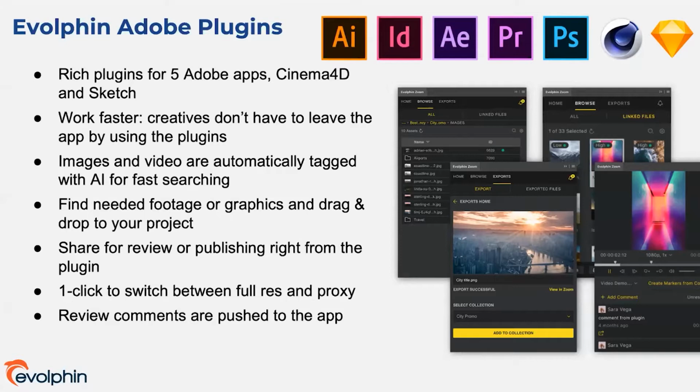And our Premiere plugin allows you to switch between full res and proxy version of the media. And I'll be showing you that in a little bit. And then comments from the review and approval portal are also pushed back to the Adobe app. So the creatives don't need to switch between multiple apps or lose track of what they're doing. It's all from within the same plugin.